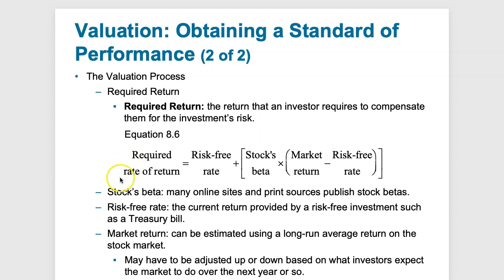Now, the risk-free rate is currently a rate of return provided by a risk-free investment, typically a treasury bill. The reason we want to break this out is that it's normally part of the market return. So the market return is the long-term average return of the stock market, and we could adjust the timing of this average return to be 5, 10, 20 years, depending on how you want to smooth it out. But we always want to take out the risk-free rate because we don't want to amplify it by beta. Since we're multiplying by beta, we want to remove the risk-free rate from the market return, then amplify the market return based on beta. Then we can add back an unmodified risk-free rate, meaning we didn't amplify it by beta, to give us a required rate of return.